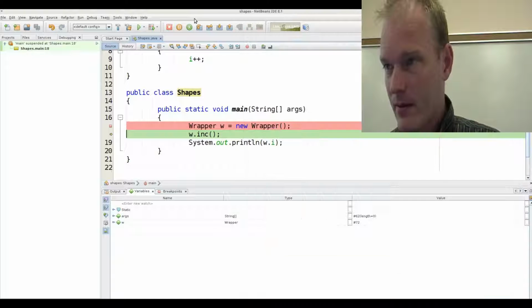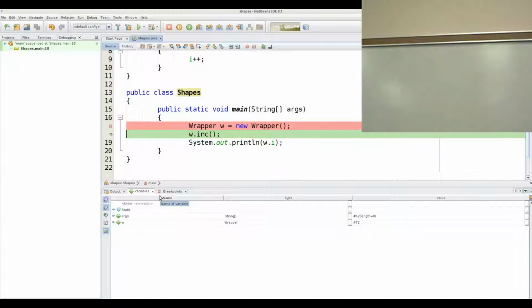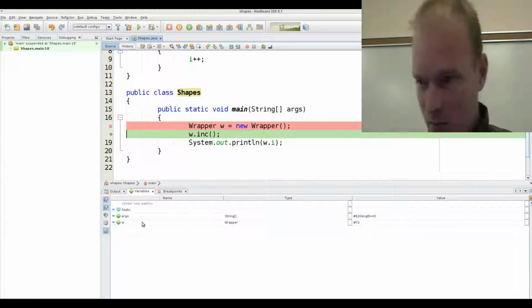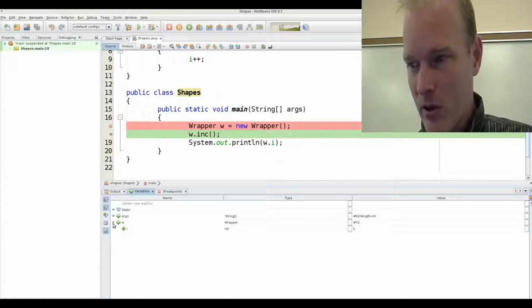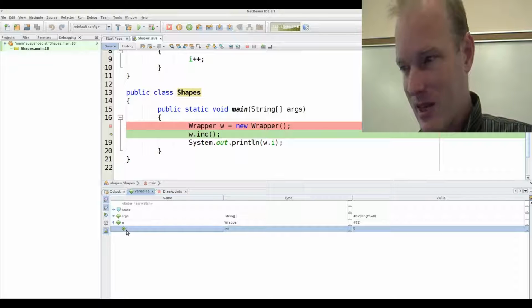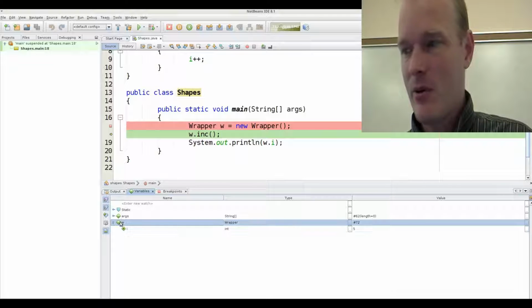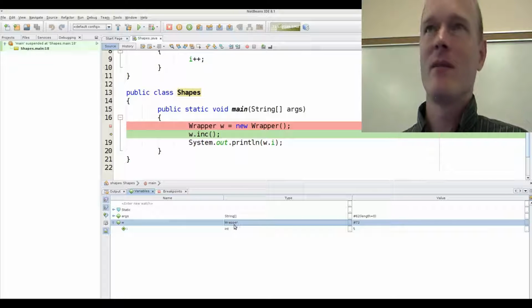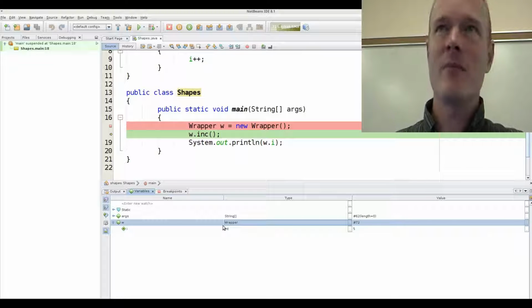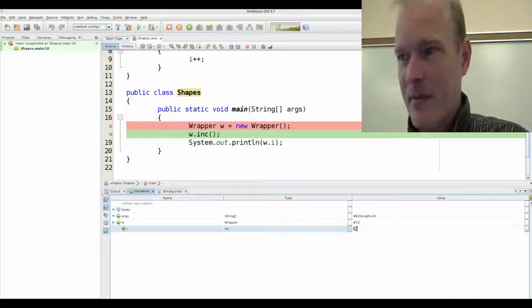If we look in our debugger at variables, we see a w right there. And if I click on the little symbol to the left of it, to open or close it, you see that w actually has inside of it something called i, which is of type int. w has a type of wrapper. See how every variable has to have a type. And that integer has a value of 5.